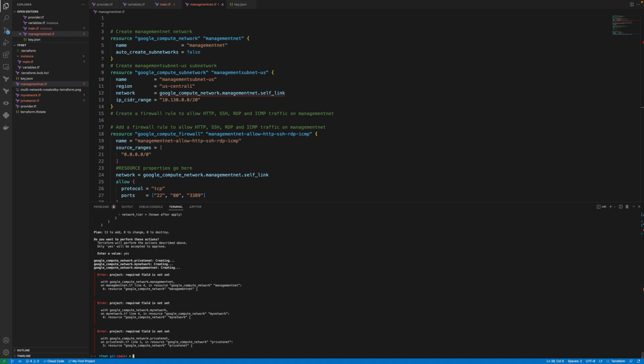So here again, project required field is not set, saying that the project name is not set, right? That also is set. First error, we'll see the line number for management TF.